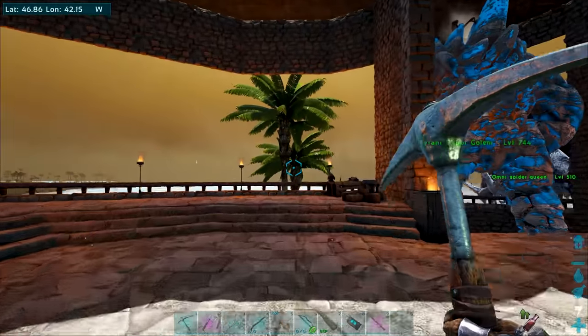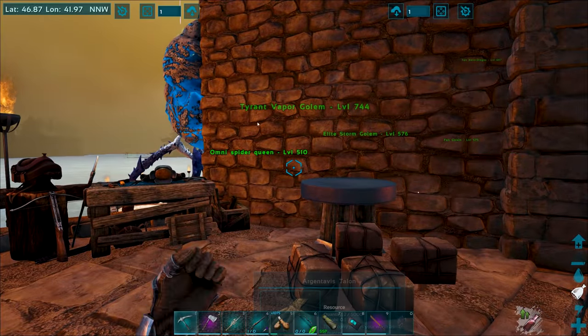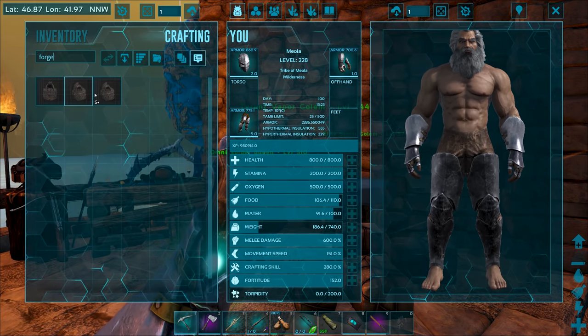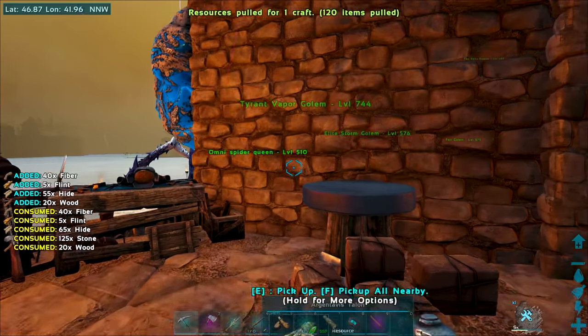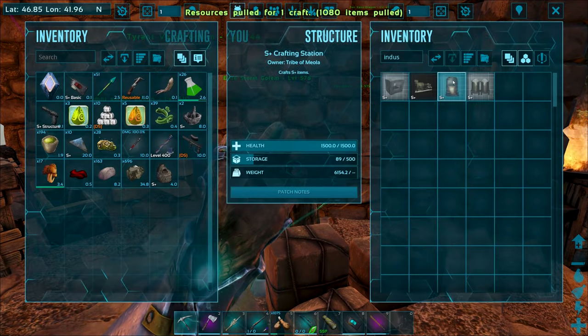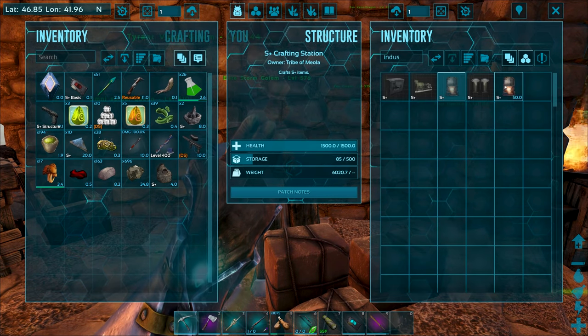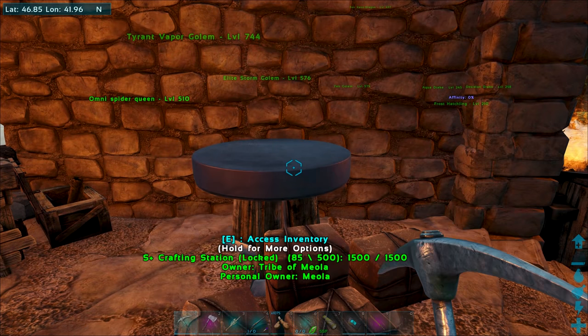What I ideally should be spending this next batch of metal on, though, is an industrial forge, but I can't afford one of those. So we're just going to stick to regular old forges, I think. I lied. We can get an industrial... Oh, let's just get an industrial forge.